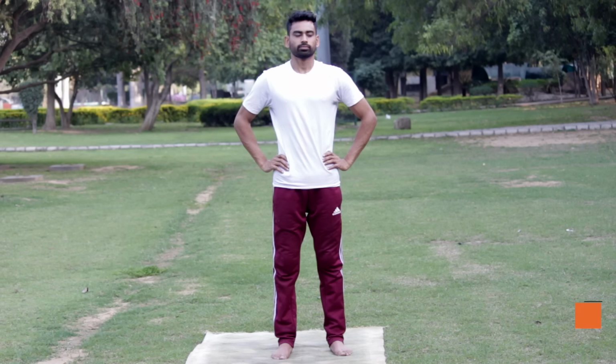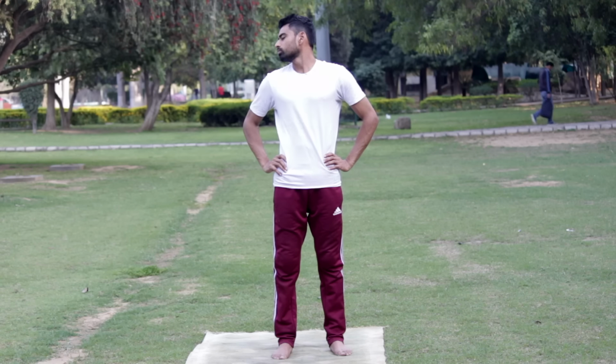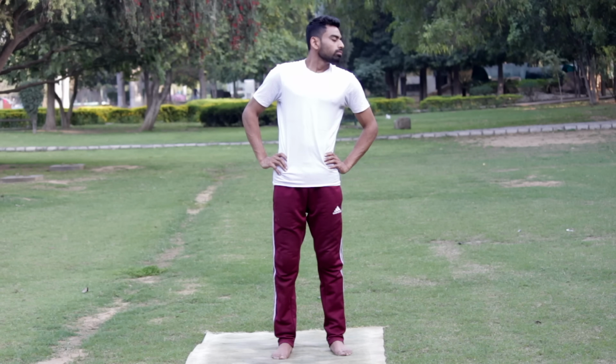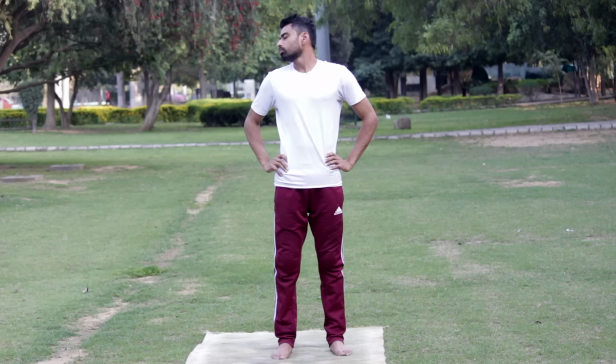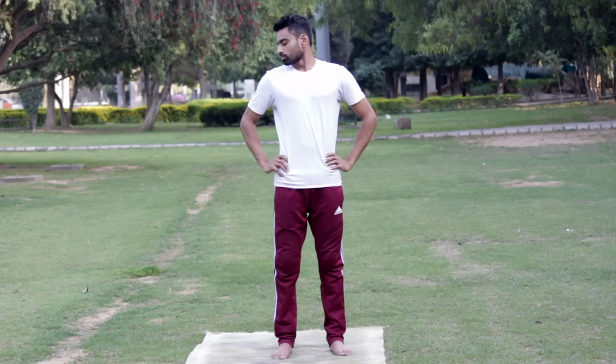Moving to the neck. Look to your left, look to your right, look up, look down. Now slowly rotate your neck in the clockwise direction. Do it 3 times. Make sure that you do not strain it. Slowly do it. Now rotate it in the opposite direction 3 times.